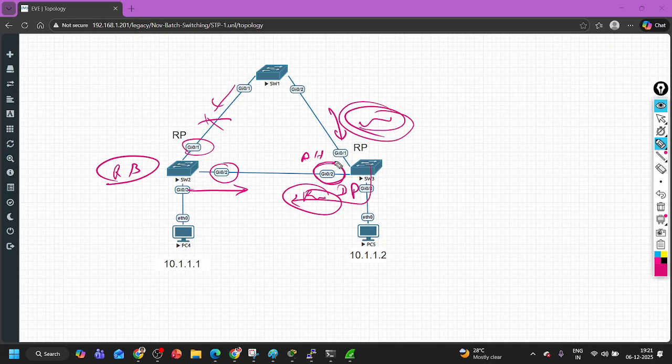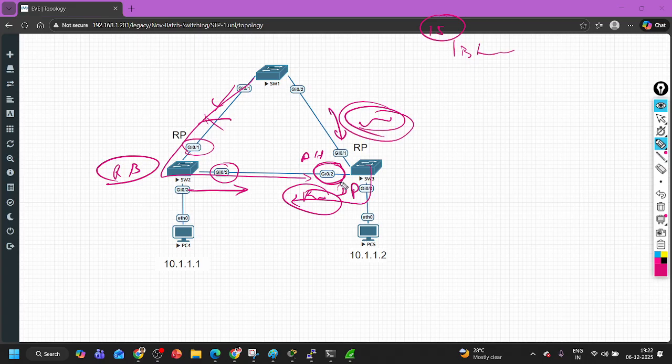But when can it send the BPDU? In listening state also it can send, but for 15 seconds it can't send. And the previous BPDU which was coming from switch number 2, max age was 20 seconds.